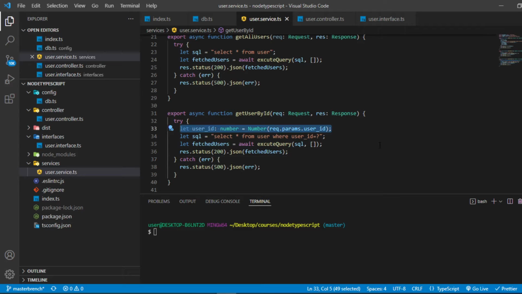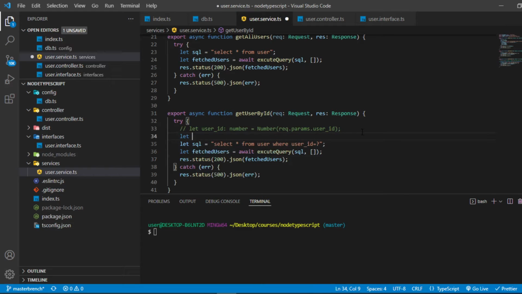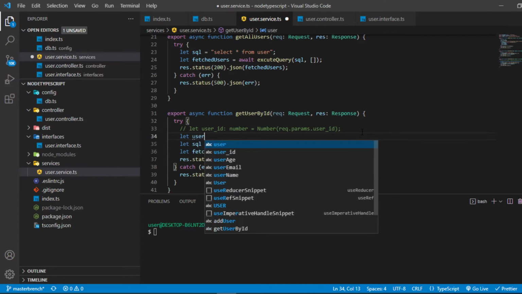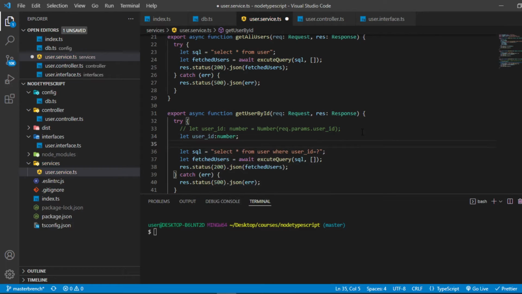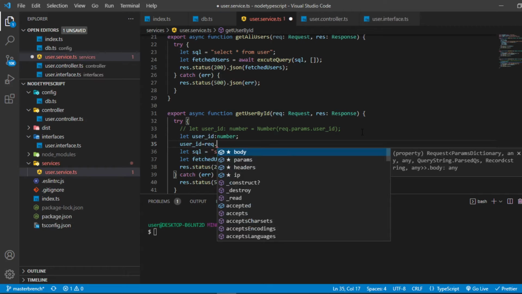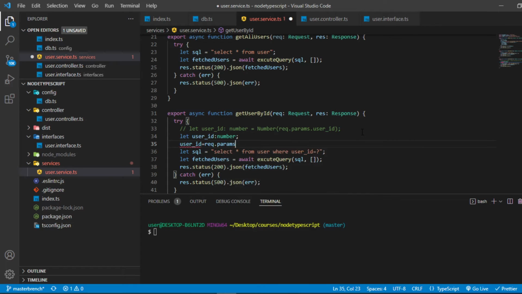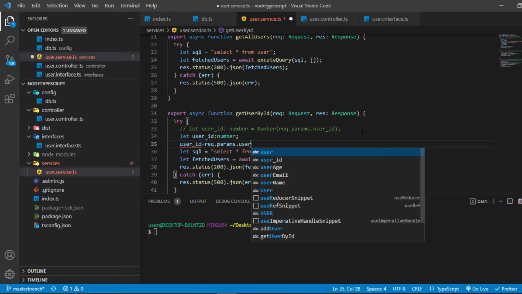Let me comment this for now, and let user_id be of type number. Whatever id we are passing from Postman, we want that id, and we are saving that id inside user_id.